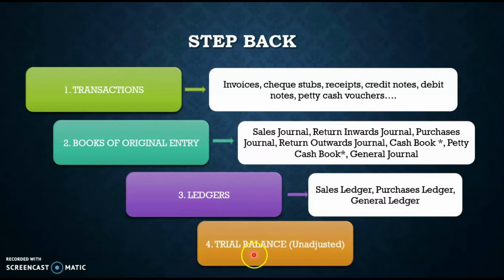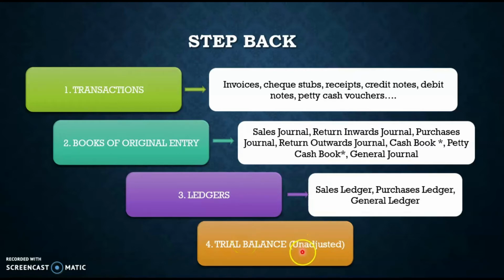We have our trial balance. So after you have your transactions completed and you take the information from your source documents and enter them into your books of original entry, you will then post to the ledgers. And once you have completed posting to the ledgers for the entire period, you're going to close off those accounts. Once those accounts are closed off or balanced off, the final figures, or the balances on those accounts, a list of them, will be used to create our trial balance.